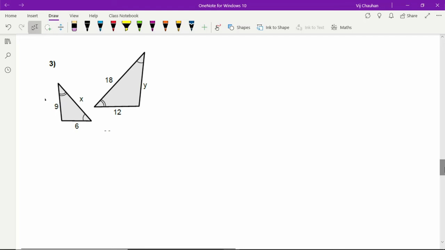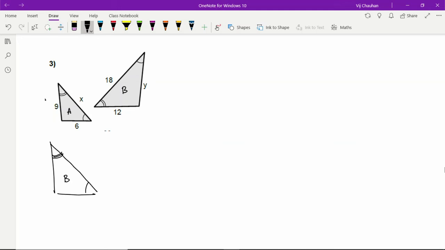So again, what I'm going to do here is pick a label, starting by labeling the triangles. So let's call this one A and this one B. Now this time I'm going to draw B differently. So let's redraw B, just to show you it doesn't really make a difference, and I'm going to first copy the diagram of A. So I've got my double angle at the top and my single angle on the left.